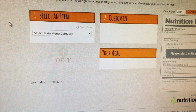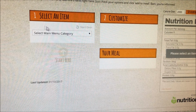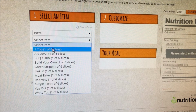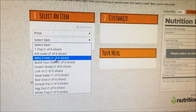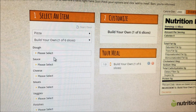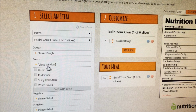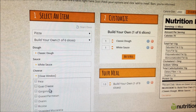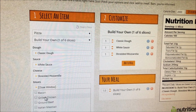So here is the Blaze Nutrition Calculator online. It looks very similar to the other ones like Chipotle. A lot of places have this. So basically select menu, category pizza, item. I am going to do the build your own, wherever that is. I can't find it. Build your own. And then for dough, they have several options. I just do classic. For sauce, I add white sauce. Cheese, I'm going to use shredded mozzarella. Meats, I'm going to add grilled chicken.